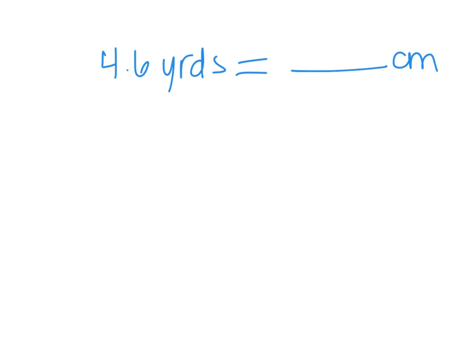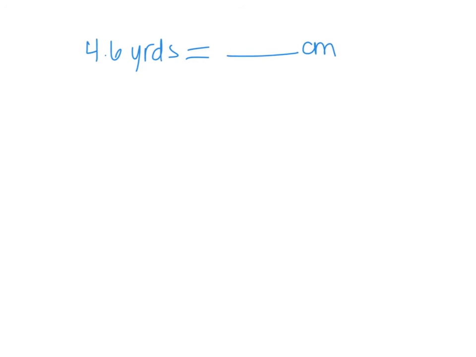So let's say I've got 4.6 yards, and I want to know how many centimeters is that. Okay, so this is a length example. So we're still going to solve it the same way, right? We're still going to put our known and our unknown. We're still going to write out our plan, but this time we're not going to use the metric conversions. We're going to use some of the other ones, because this time we're going from the American yards to all over the world that uses the metric system.